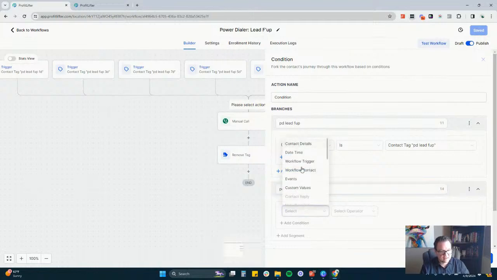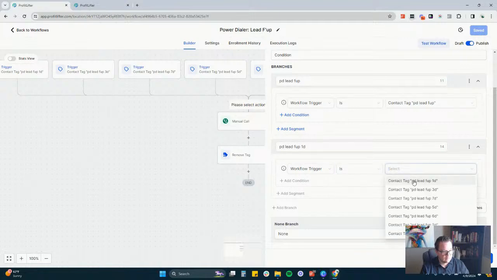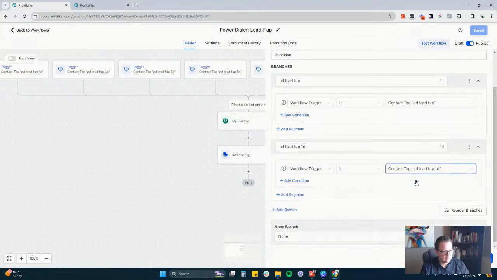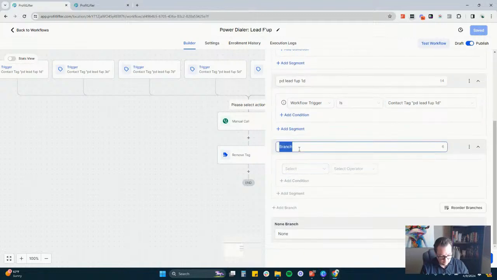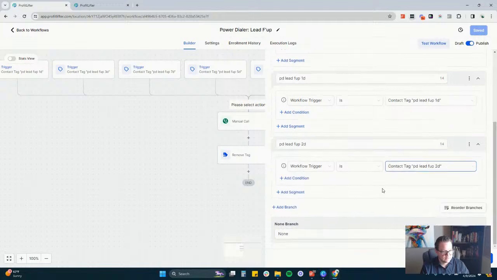It's the same name as the tags. That way, as you're getting in here and working on it, you can easily find what you're looking for. PD lead follow-up 2 days. Select workflow trigger is 2 days.